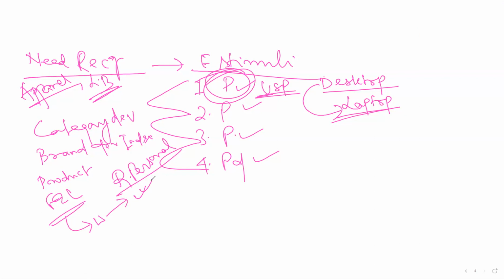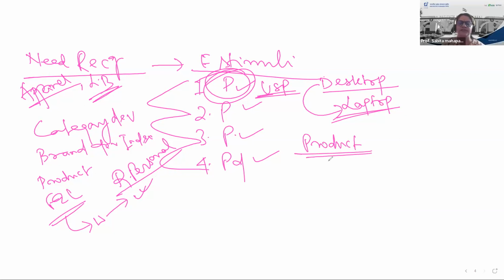I may differentiate the product, and let's go back to your example, desktop and laptop. If we talk about the 4 Ps, which are product, price, place, and promotion, first of all, we have to differentiate why a laptop is important. You don't need different cables. It is easy to carry, user friendly, but at the same time, it will be expensive, and then you promote it well so that people can have the confidence. Okay, maybe it's a bit expensive, but it caters to my need and I'm getting those benefits. And of course, you need promotion, whether social media promotion, banner ads, TV. That will come. Yeah, just hold on. That will come.